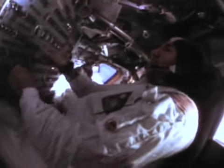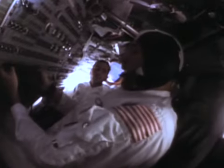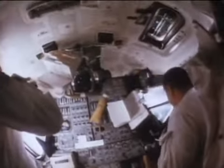The command module's power supply is nearly spent. Soon its computer, lights, and gauges will be dead. The ground directs Lovell, Hayes, and Swigert to use the lunar module as their lifeboat. We figure we've got about 15 minutes worth of power left in the command module, so we want you to start getting over in the LEM and getting some power on that.